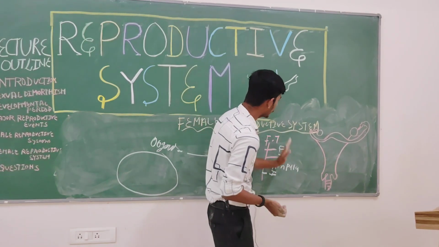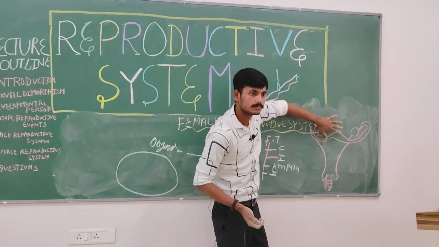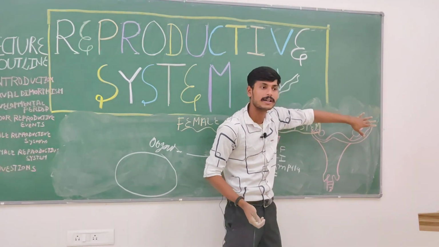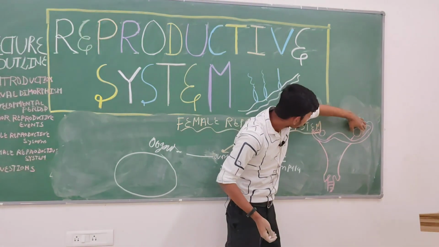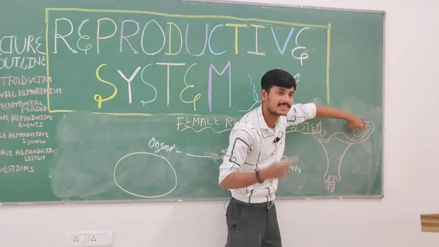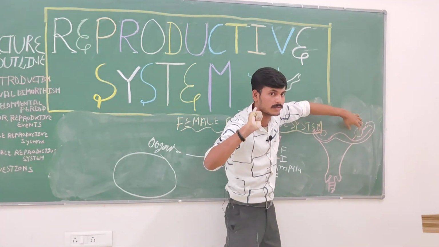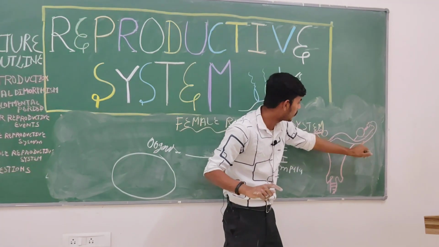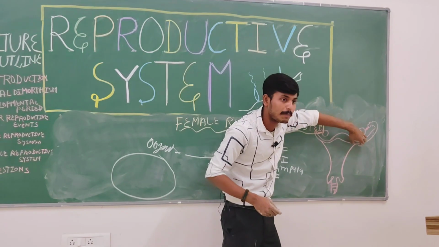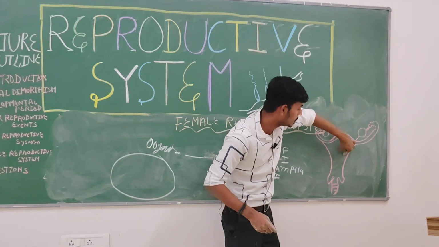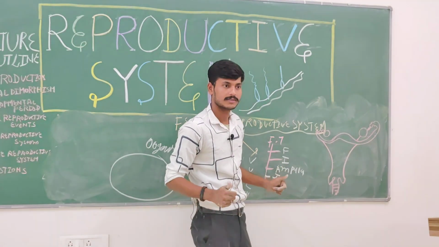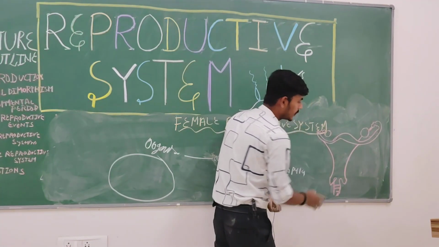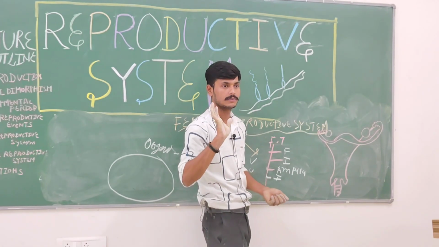Let me quickly recap it. The fallopian tube is lined by ciliated epithelium. The ovary will release the secondary oocyte during ovulation in the menstrual cycle, and the fimbriae will collect it. The next part is the isthmus, then the ampulla, and the closest part of the fallopian tube to the uterus is the interstitial part. Understanding? Any problem? No? Now see, the ovary is attached to the uterus by a ligament called the ovarian ligament.